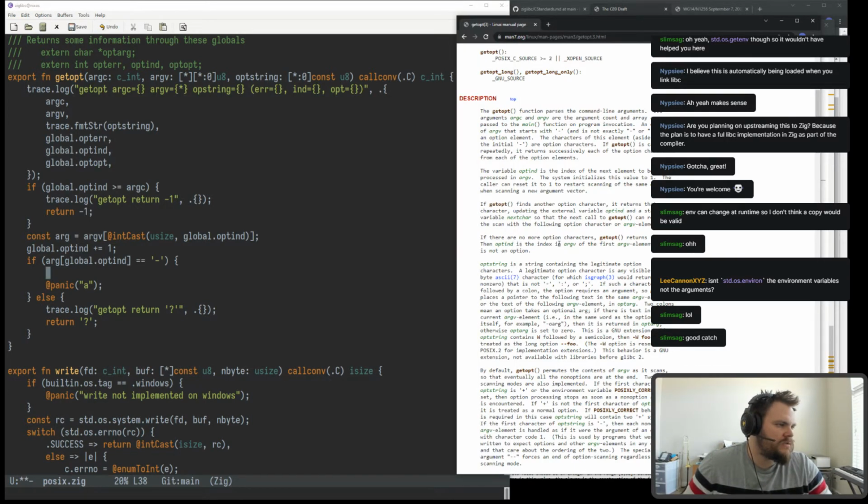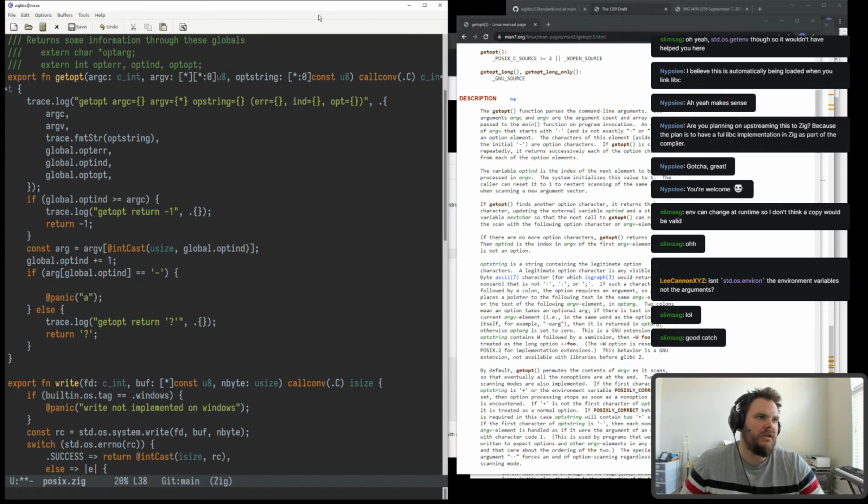If there are no more option arguments, Getopt returns -1. Then opt-in is the index in argv of the first argv element that is not an option. So does it move the stuff around? I'm not sure.